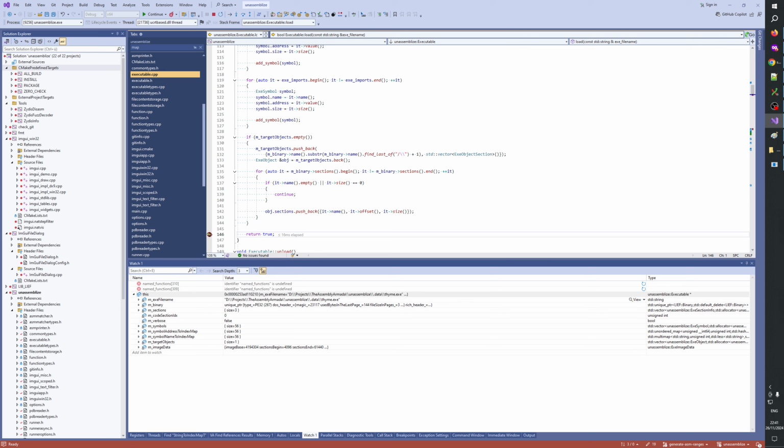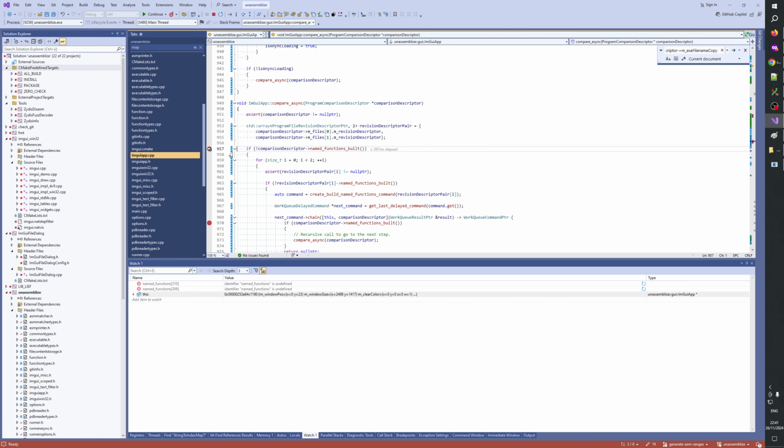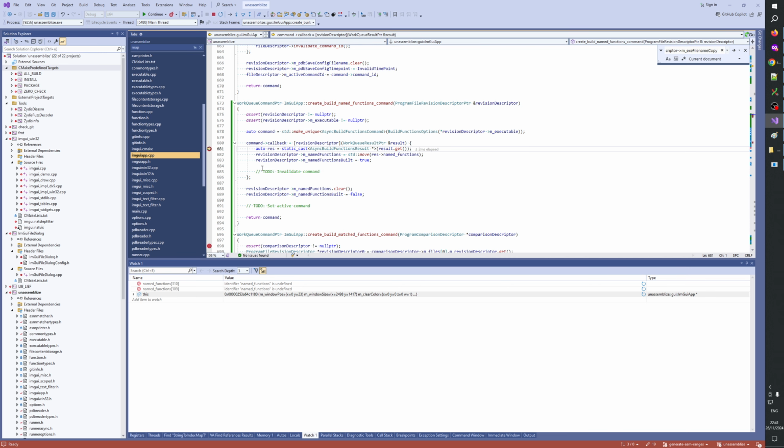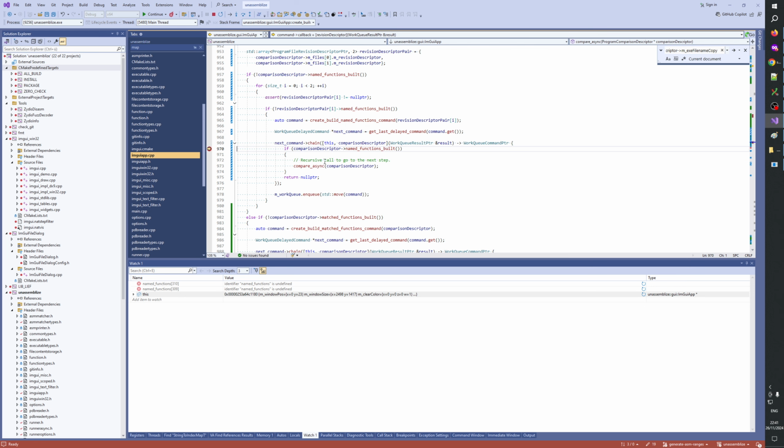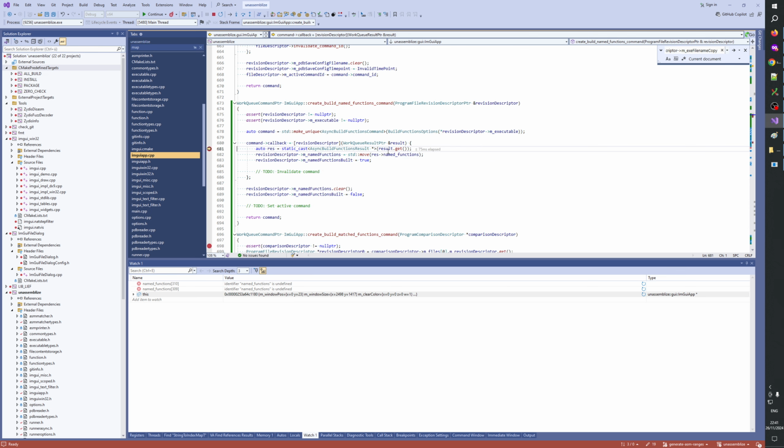Let's put a breakpoint on the next thing. Okay. Results. Name functions. And we got another name functions.